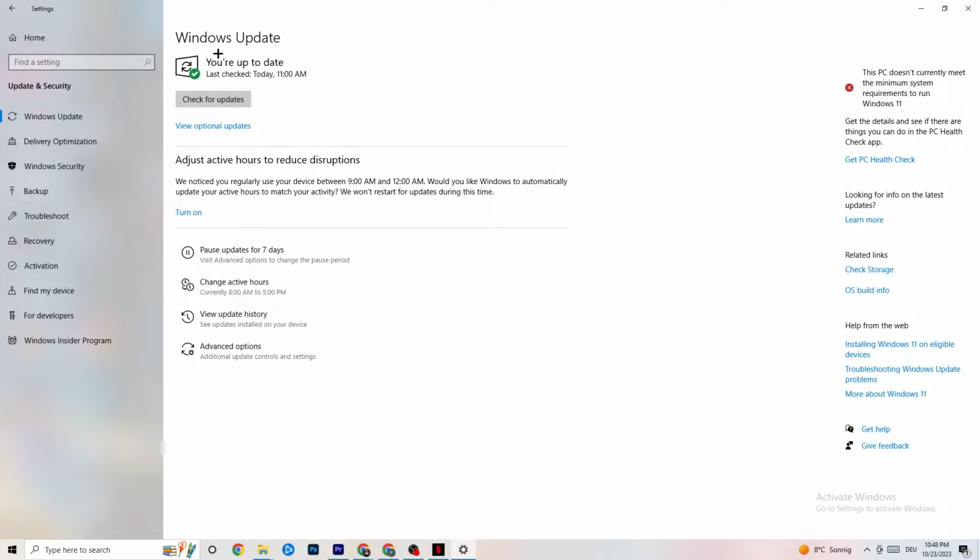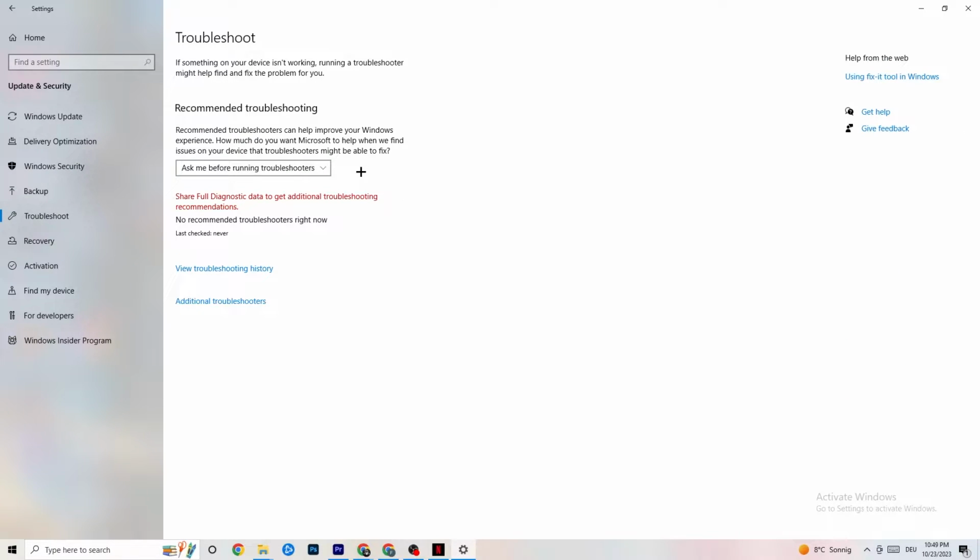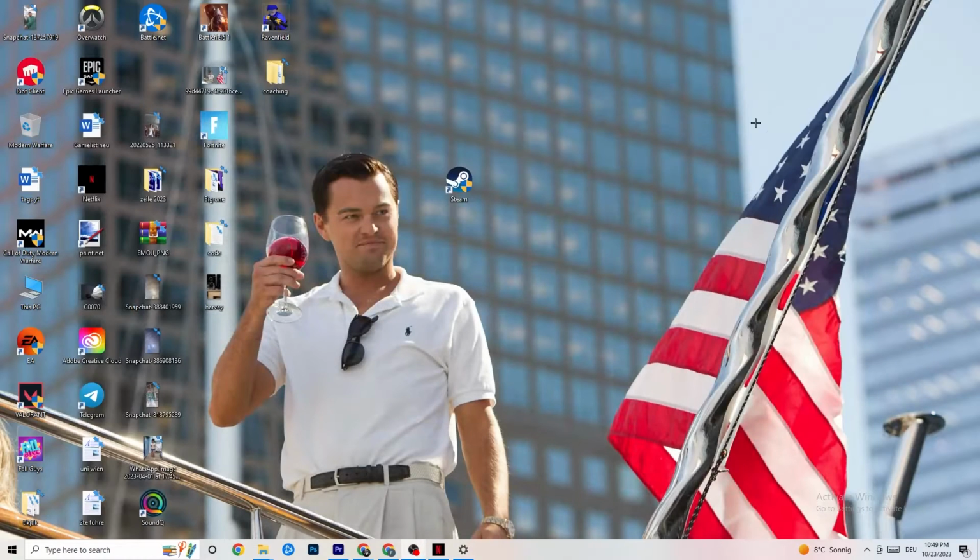If we are at Security and Windows, you're going to click on Troubleshoot as well, and you use your system to find any kind of issue or broken data which is currently on your PC, and it will be repaired or just removed. If you're finished with that, you can minimize or close the settings. For me, I'm going to minimize it because we're going to need it afterwards.